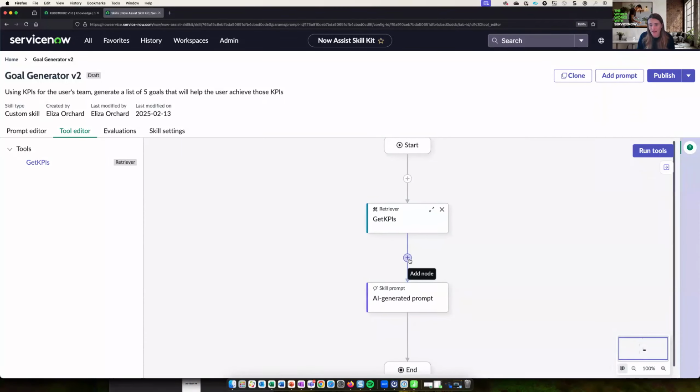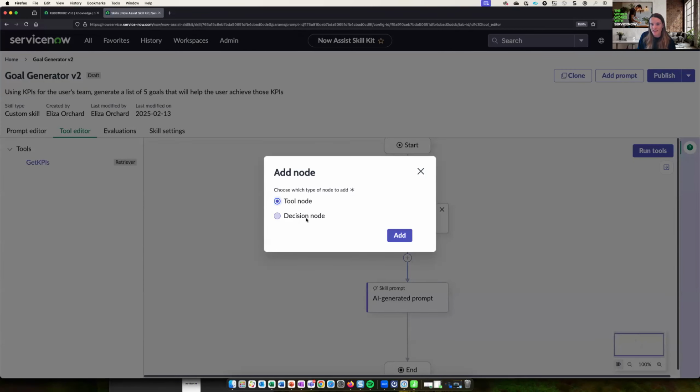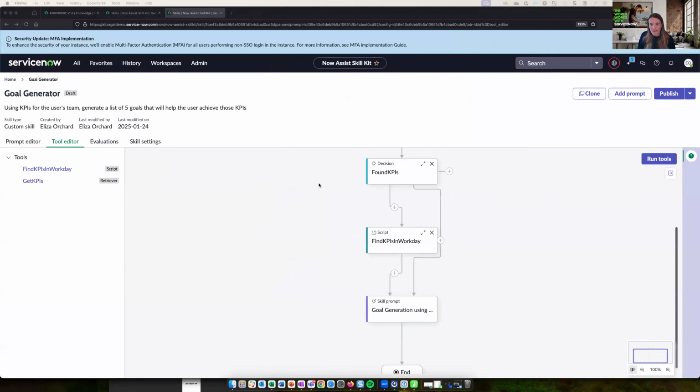And one neat thing that came out just recently in the Yokohama release is the ability to use decision nodes. This basically adds some logic to say, based on the response from a previous tool, do you want to do a search elsewhere? Just an example that I had, and this is the same exact skill we're looking at here.